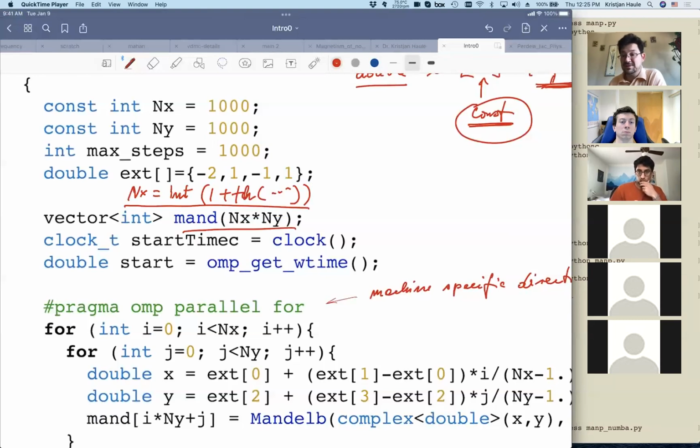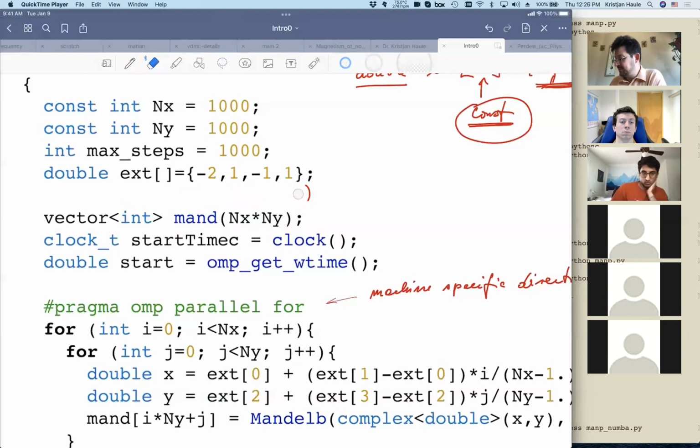That will work. So in other words, this means that the array has a dynamic size. It can be determined during the runtime. It's not known before. And of course, that's what we use most of the time, because for most arrays, we don't know how big arrays we will eventually need.